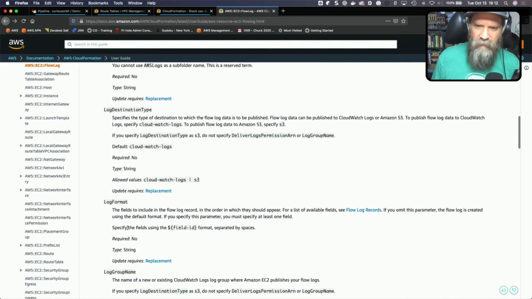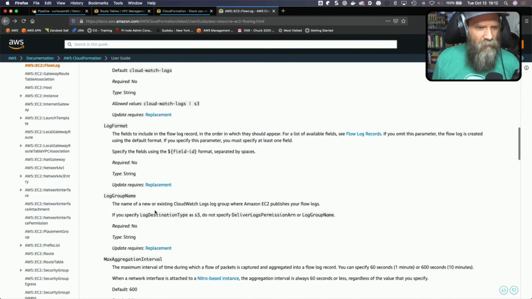You can change the log format, okay, but we're going to leave the default. I call it basically the Apache log style, a single record for each record that we're going to capture. And it's going to tell us timestamps, source, destination, protocol, destination port, source port, all that great stuff. Just a single line item for each record.